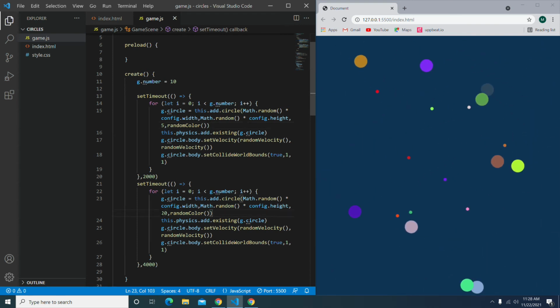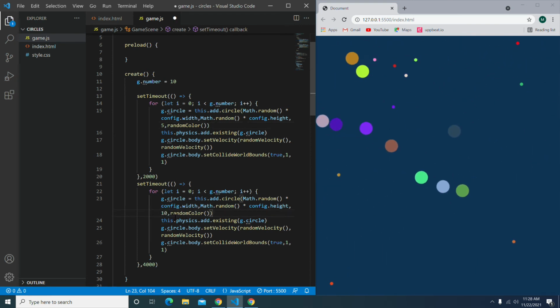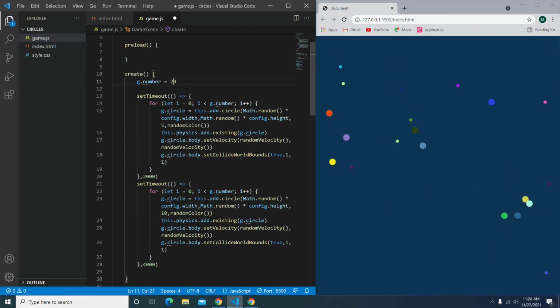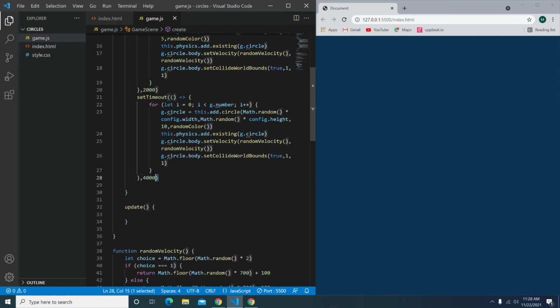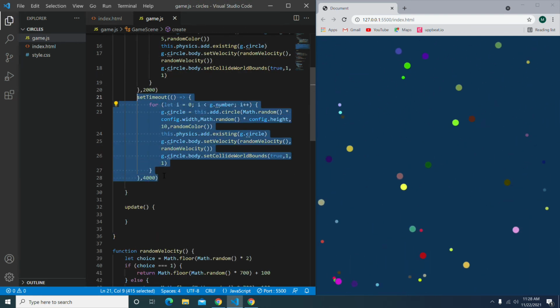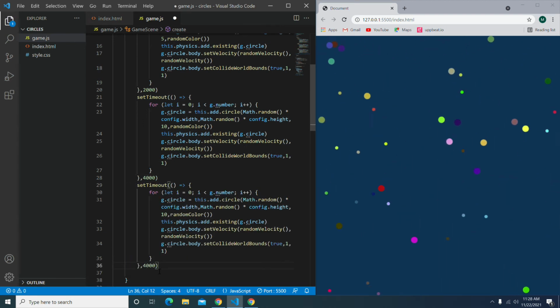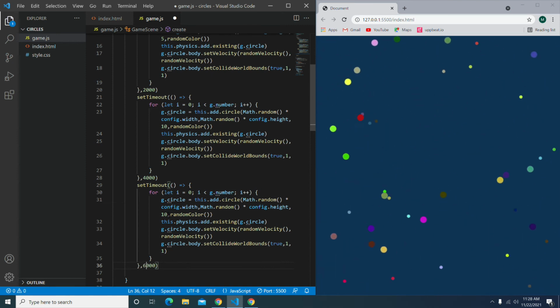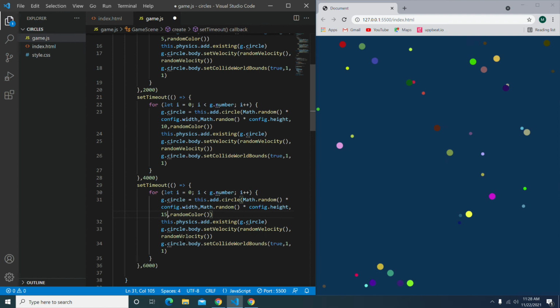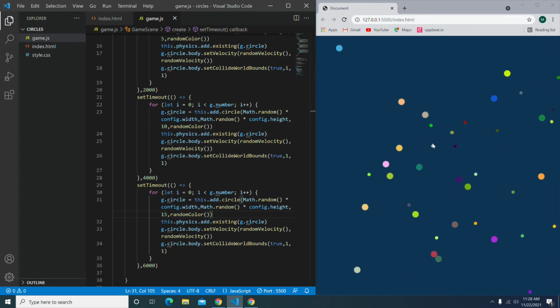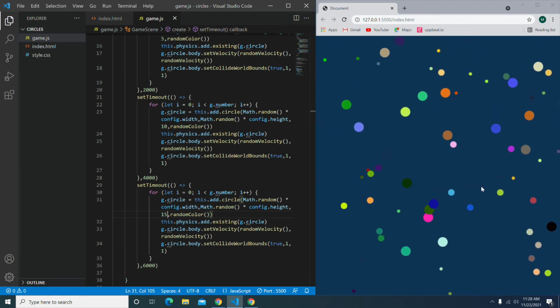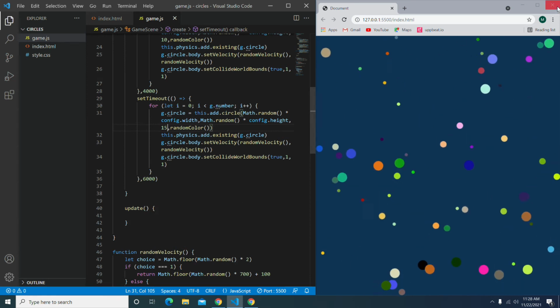So we're actually just going to make these 10. And we can up this a little bit here to 20. We're going to make one more timeout. Control C. For 6 seconds. And we're going to make these guys 15. So now, after 6 seconds, you're going to have 60 circles on the screen. And you have the resize event, so if you want it to full screen this, it's going to start over.